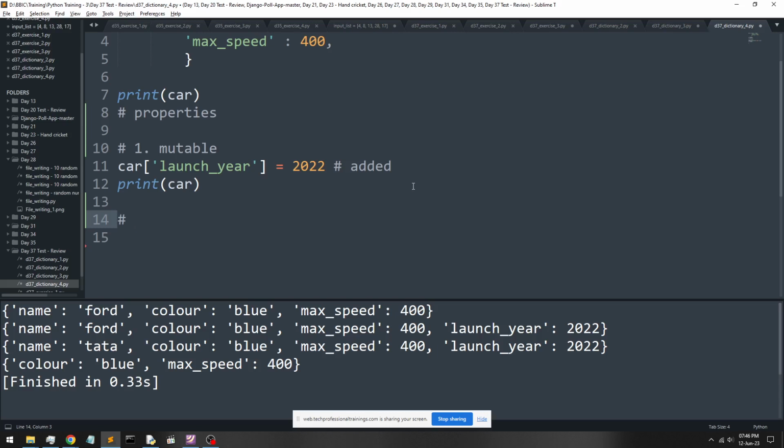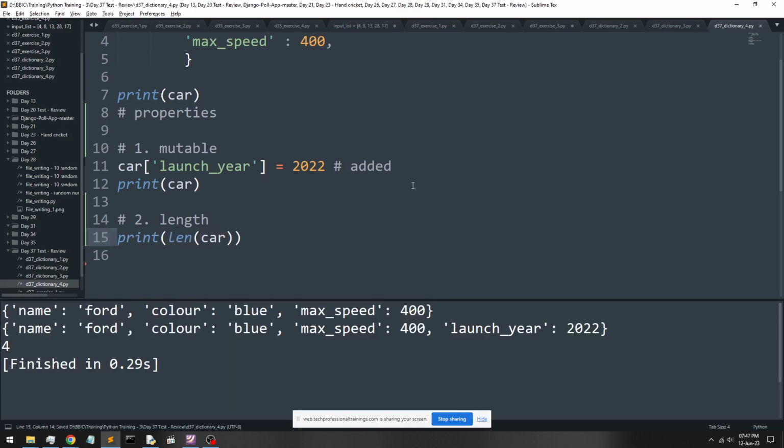Okay, so dictionary can possess the len function. If you see len, what it says, it can have the length of 4. How is it 4? It is presented only with the importance of keys. So whatever the keys are there, the count will be of the particular keys. So keys are getting more importance than the values. So there are four keys in the dictionary. So the answer is 4.